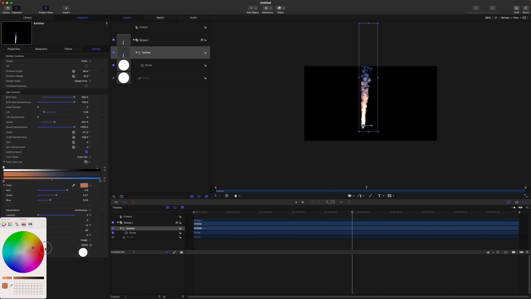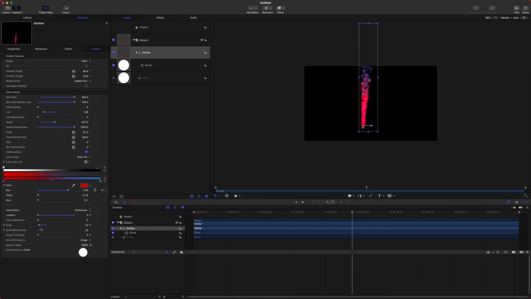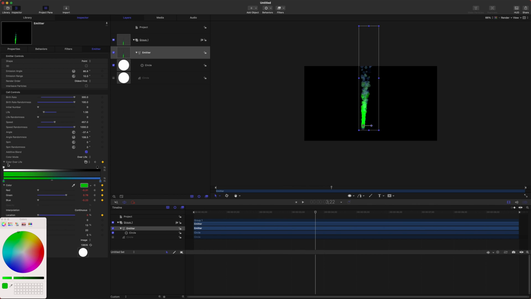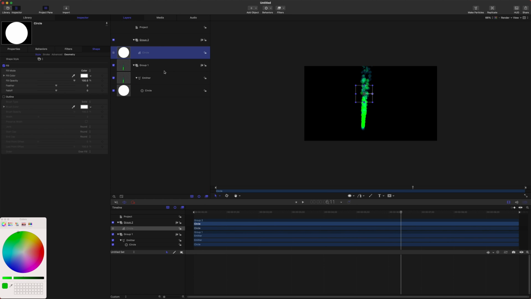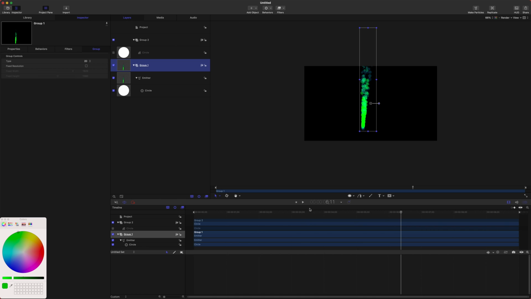And we could change the color. And the cool thing is again, this is all animatable. So if we wanted to, we could add a keyframe here, drag this through and turn it green. And this looks weird, but you can get as creative as you want with your animations and really take it to the next level. So that is something really cool with particle emitters, and I love particle emitters. I have so much fun with these.